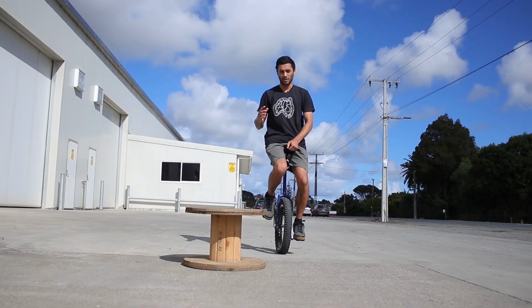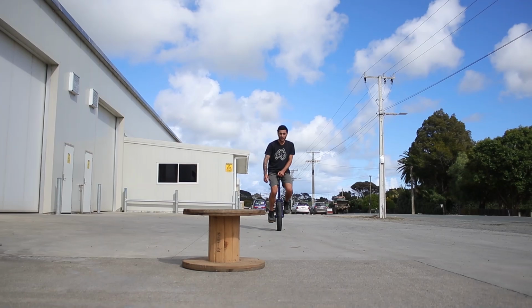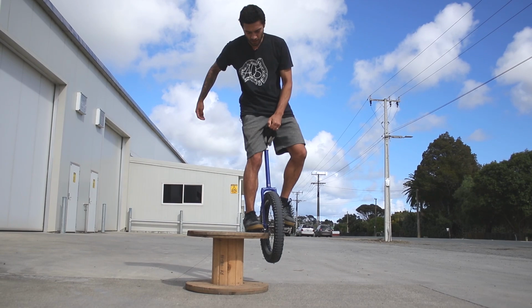Depending which way you 180 is going to determine how hard this trick is. For example, you can 180 twist to the left and also 180 twist to the right. Each of those are going to have its own pros and cons, so just experiment a bit and see what works for you. All right, so get yourself up there.